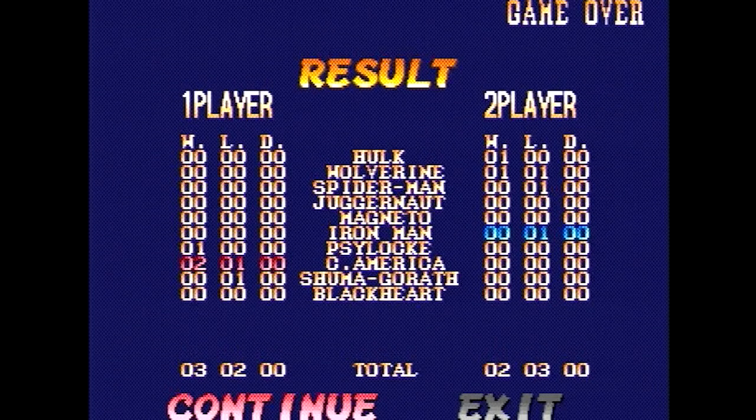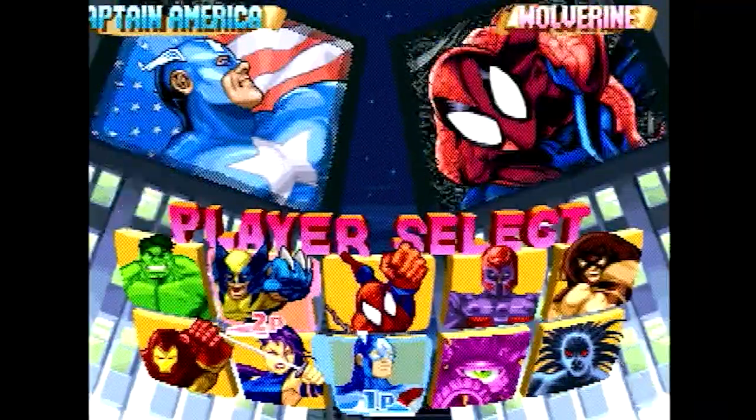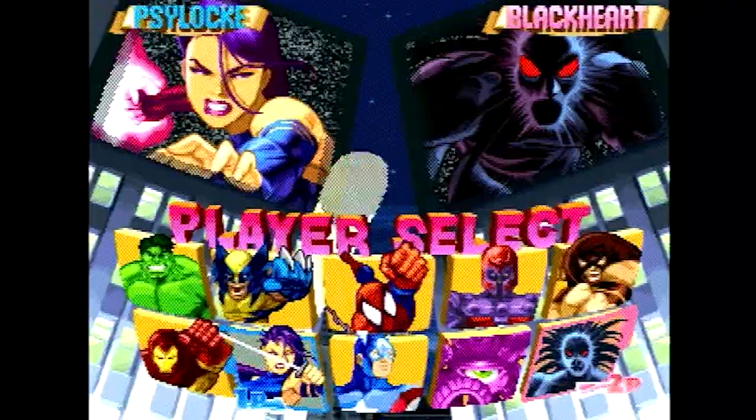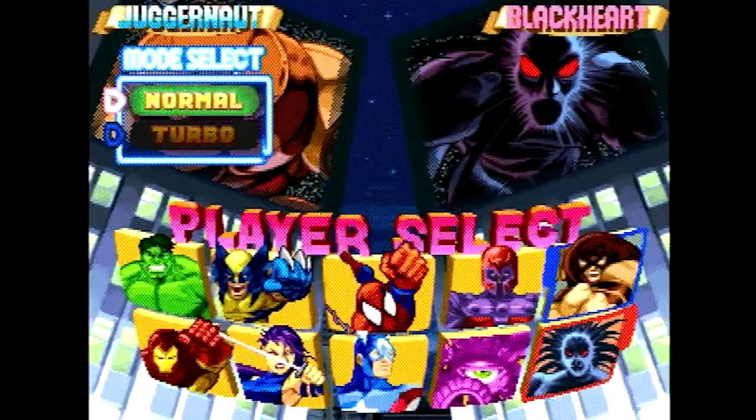Who are you going to be now? Who hasn't been picked yet? A lot of characters, actually. Because we can't just be like, oh, I want to pick the character I want to play. Mark picking Iron Man, Captain America being picked twice. And I like so still, we got Hulk, Magneto, Juggernaut, Shuma-Gorath, and Blackheart.